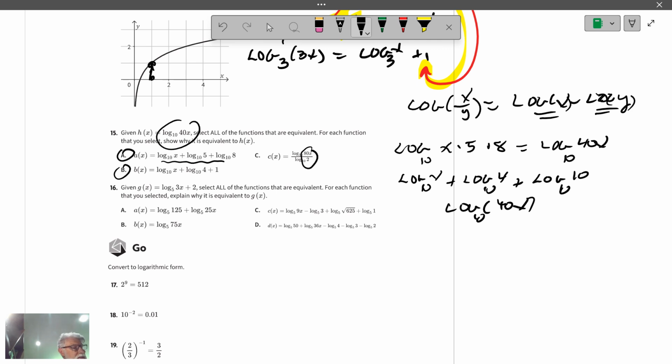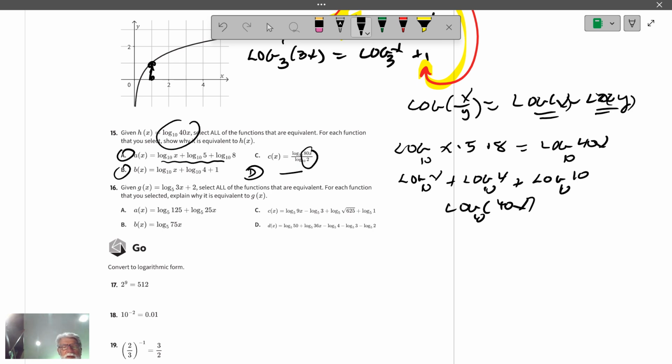All right, on number 16, actually, is there something missing? Yeah, actually, number 15, there's another choice. At least there's another choice in the book itself, which is D. And since it's not here, I'm going to assume you don't have it. So I'll leave that one out.